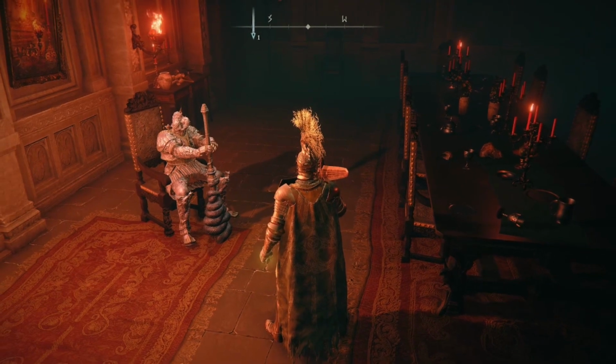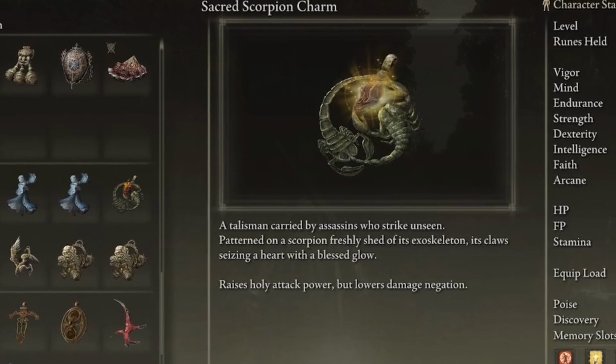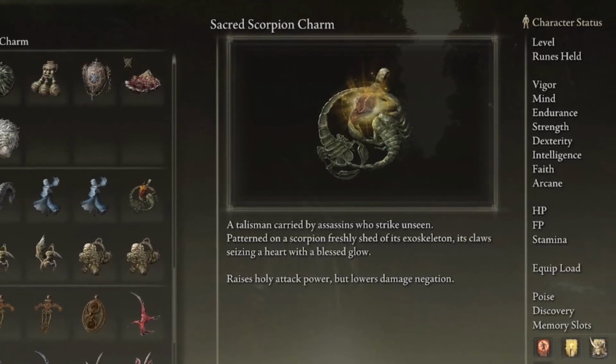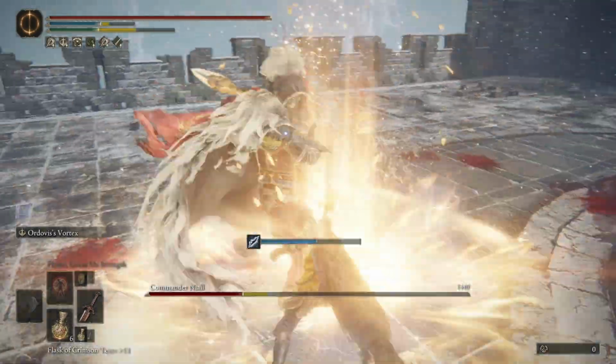Now, if you don't care about adding time to your buffs with this talisman, you can use the Sacred Scorpion Charm to get some extra holy damage, but overall I have found that this talisman seems to work out with this build better and allows you to stay alive for longer.